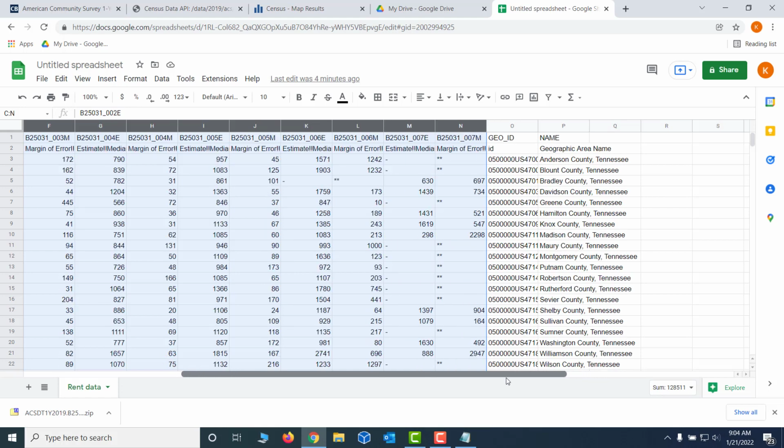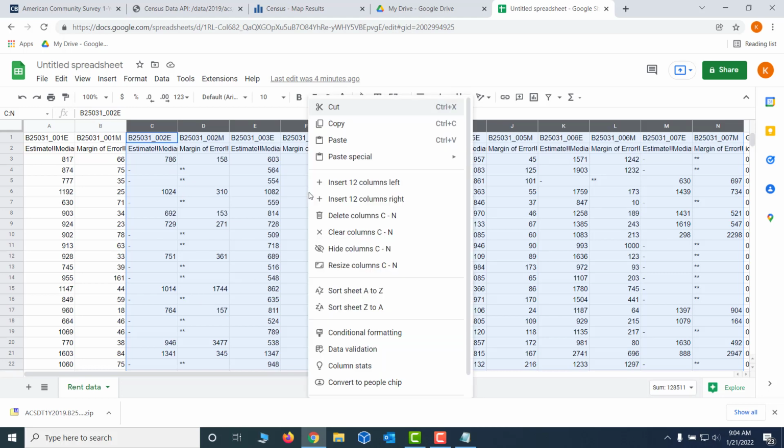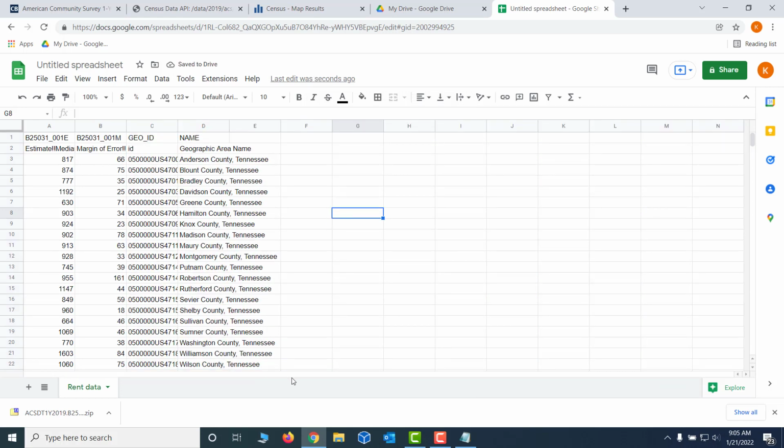And then over here on the other end, I'm keeping the B25031_001E and B25031_001M, keeping those. But I'm going to delete everything in between. I can just right-click on this highlighted area and just say delete columns, like that. So now I've got just the variables from the data set that I'm interested in.